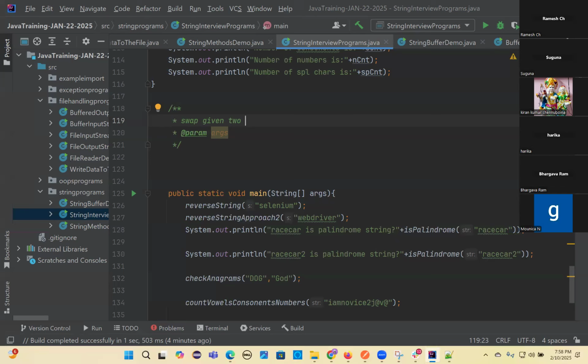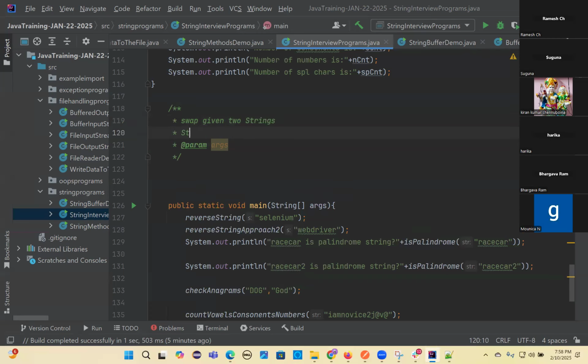Swap given two strings. String S1 equal to, for example, good morning. You will take good morning only. String S2 equal to morning. So the output should be S1 equal to morning.